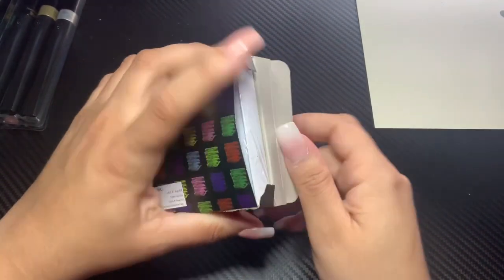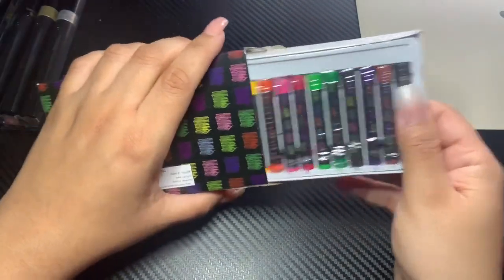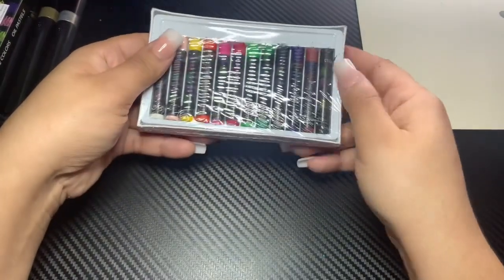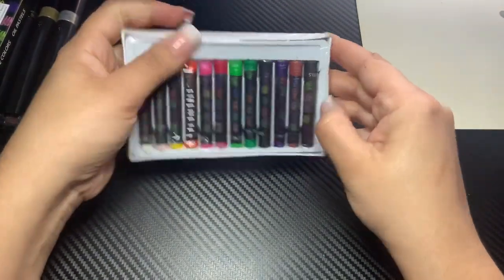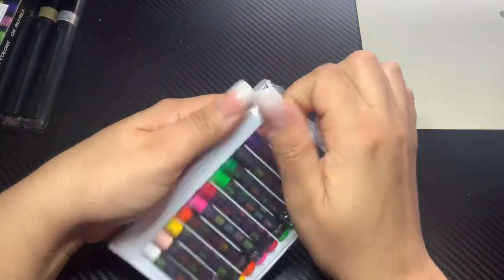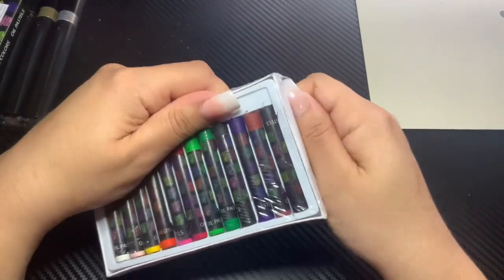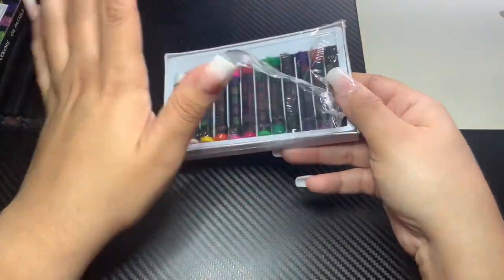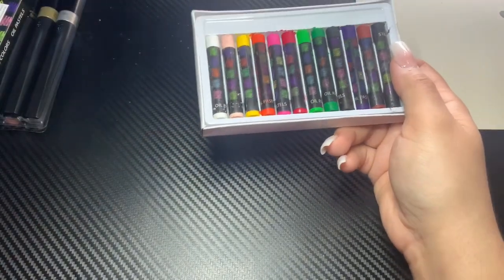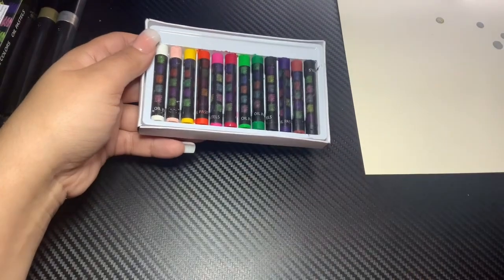I have it set on my Amazon wish list. I do have two Amazon wish lists. I separate my stuff. I have one for my coloring books, and then I have one for my supplies. It's just more organized for me. Whenever I want to buy just supplies, I go to my supplies wish list, and whenever I just want to stay with the coloring books, I go over to my coloring books. Not everybody does it, but I just like how it makes it more organized for myself.